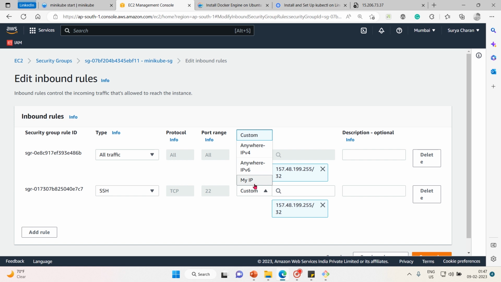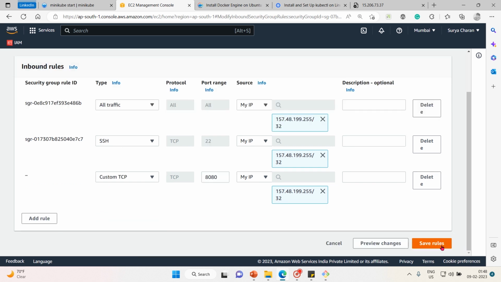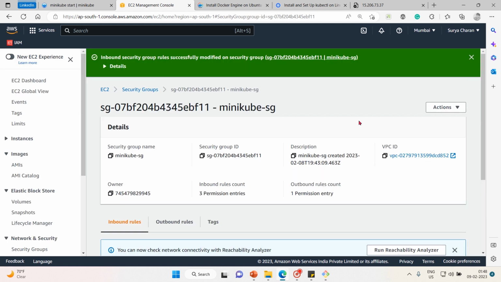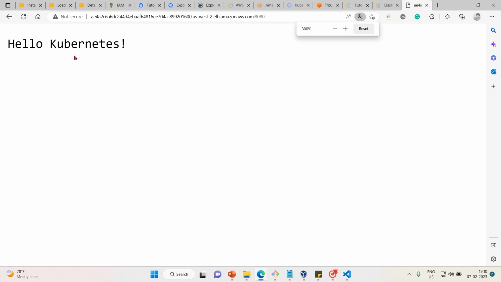This is also my IP, and I'll add one more rule, custom, and this is 8080, my IP, and let's save it. So that's it. Let me zoom it. Hello Kubernetes. That's it. Deployment, a proper way of deployment and expose.